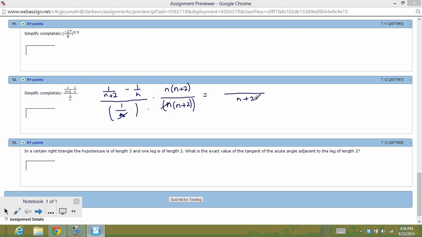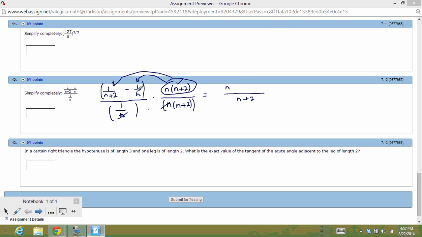And then in the original video, we emphasized that when you're multiplying in the numerator of the major fraction, you're actually performing a distributive property. You're multiplying this n times the quantity n plus 2 times each term in the original numerator here. And of course, multiplying on that first term, 1 over n plus 2 times n times the quantity n plus 2, the n plus 2's will cancel, and you'll be left with, on that first multiple, just an n.